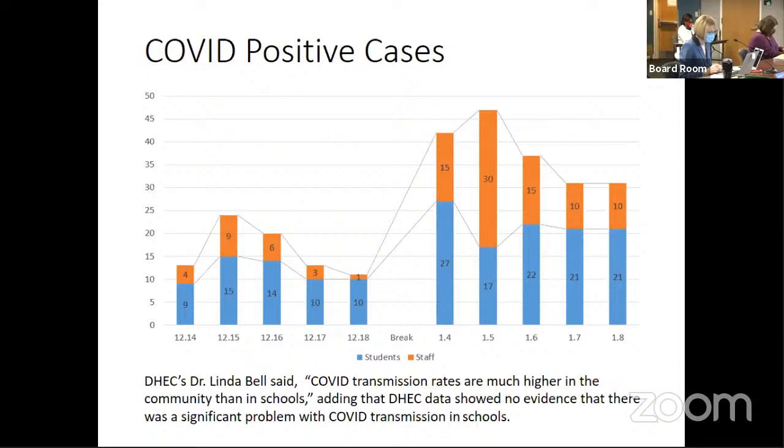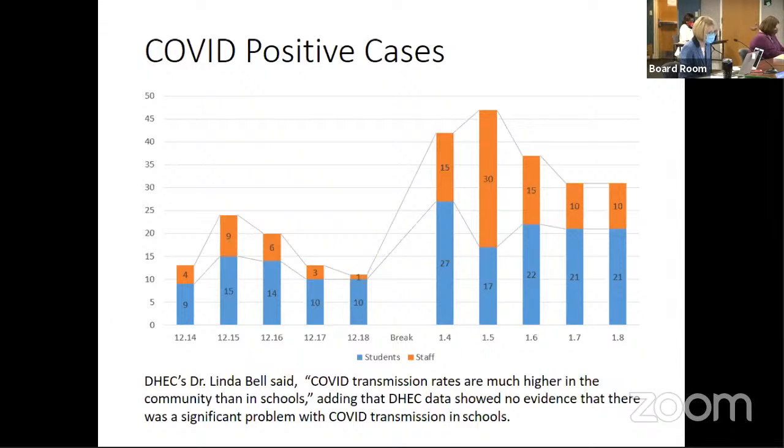So we see that on January 4th, there were 27 students and 15 staff members. Staff members include teachers and any other staff members. So students and staff together in our schools right now who are coming in person are about 40,000. The count for students includes virtual students as well as in-person students. We have about 6,800 staff members, a little over 6,800, if that gives you some idea.